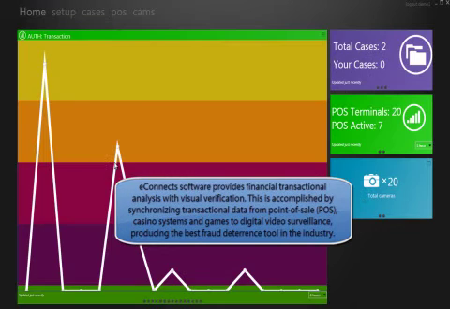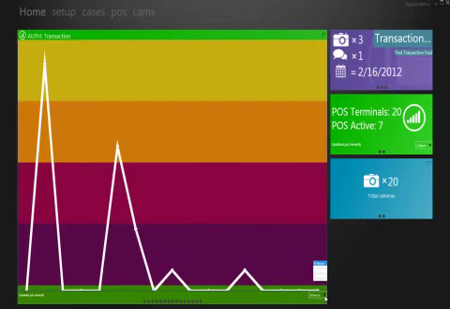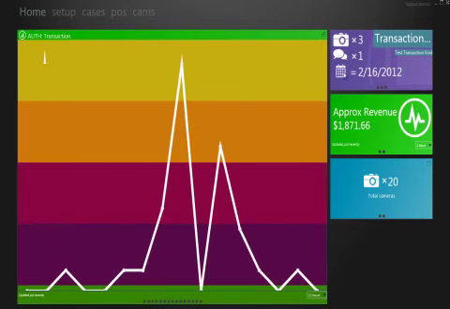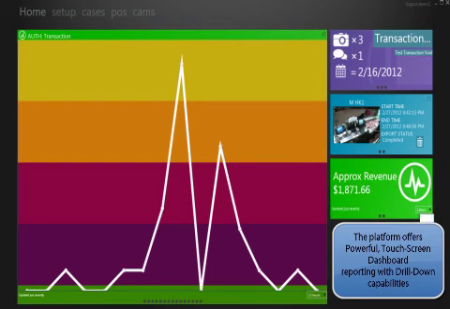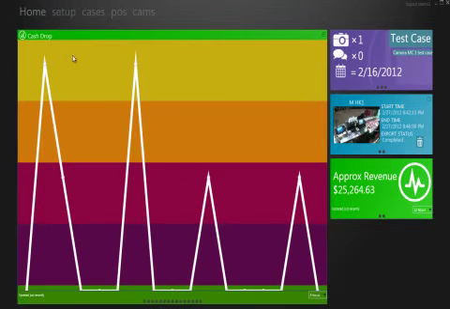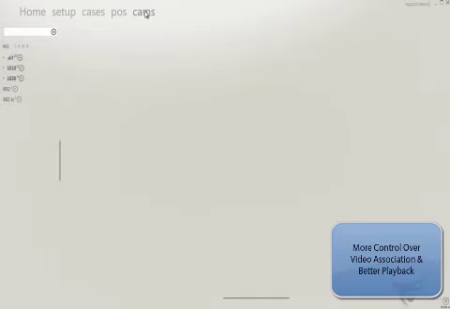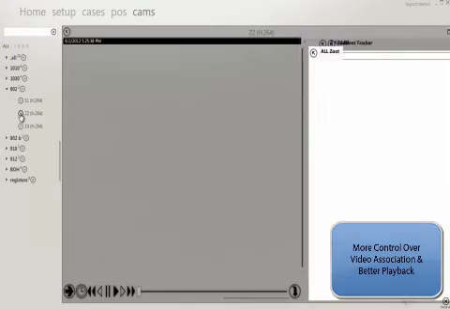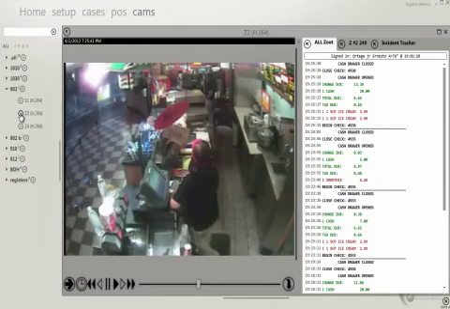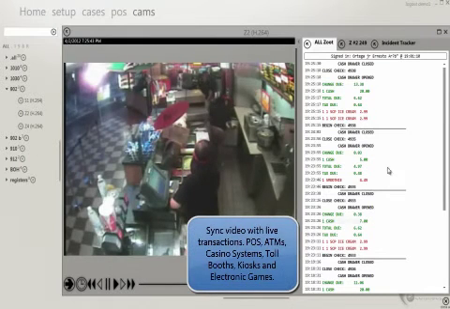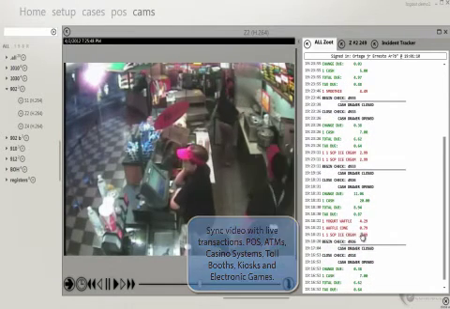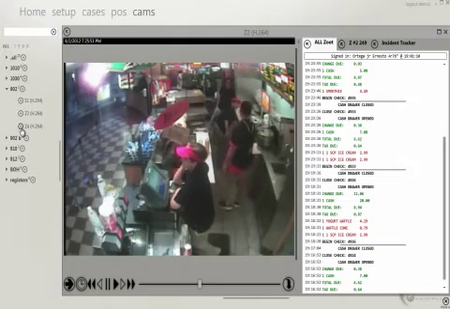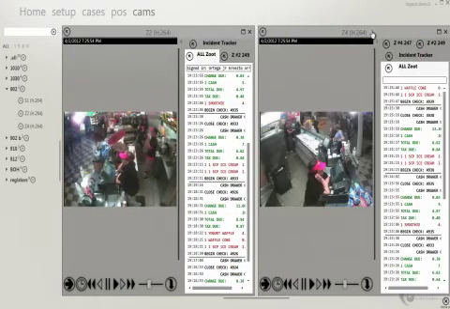Today we're going to show you the POS Connect product that is our loss prevention suite, which integrates to most major point-of-sale systems and surveillance systems. We have the dashboard here to start with that shows you trends that are happening live in your system and/or historical, with drill down capabilities that take you into the data, showing you not only the video that transpired during that particular report, but also the data that came out of the point-of-sale system during that instance. So you can quickly identify an abnormality in a trend.